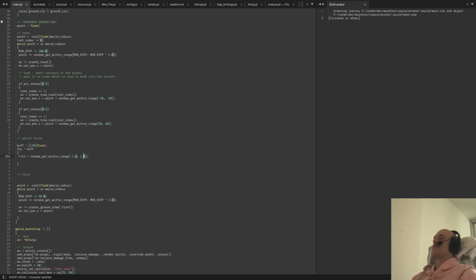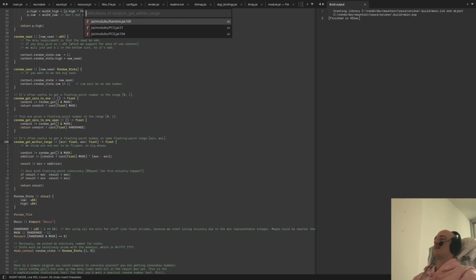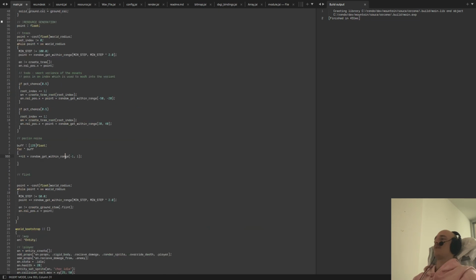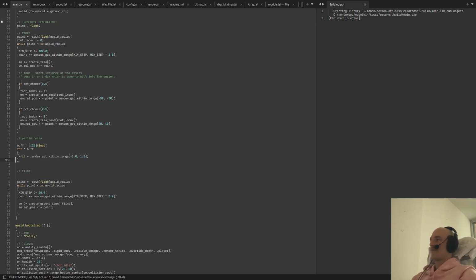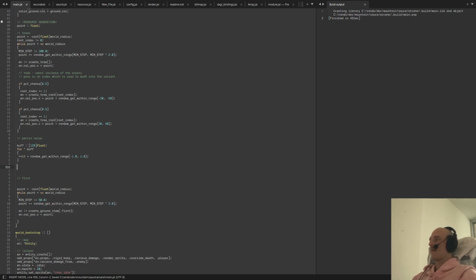If we put the zeros in here, then the compiler doesn't have to do any work to cast it to the float. Anyway, let's just do that. So we're filling the buffer with that.